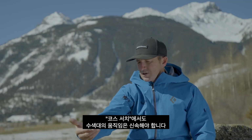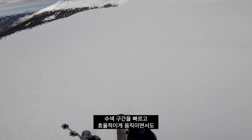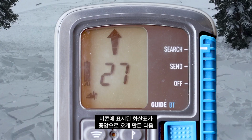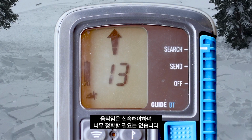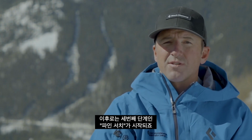And when we're on this course search, we're still moving pretty quickly because 55 meters is a long distance, so we want to be moving through the terrain quickly, but also making sure that our numbers are going down and we're orienting that center light or center arrow so it's flashing, and we're just following that signal in. I'm still moving pretty quickly. It doesn't have to be exact. If the arrow goes off a little bit, I just slightly correct till I get to about 10 meters. And then I'm on to the third part of my search.